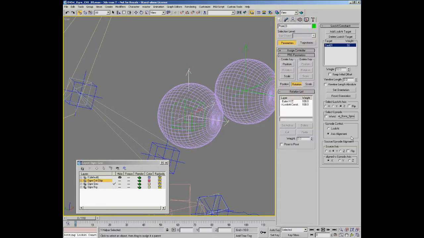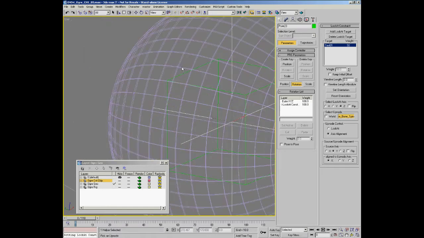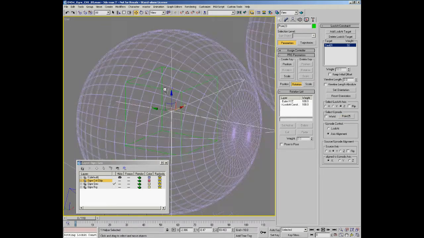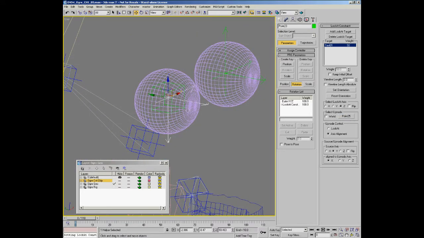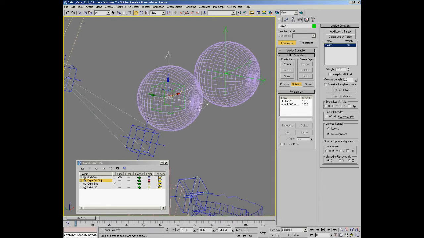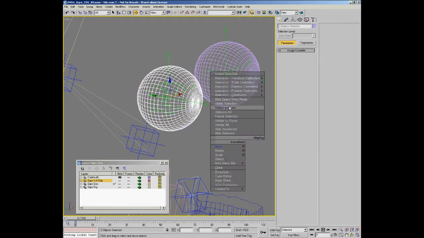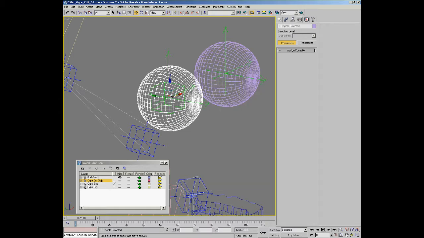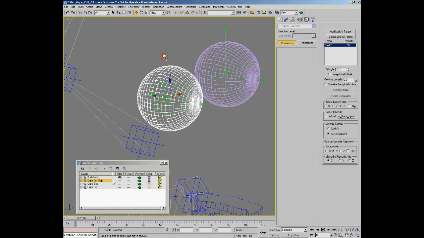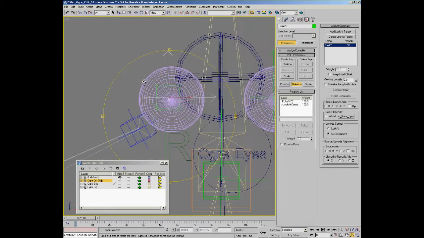and now I can go in and say, actually, instead of using that bone, use this object here, and you can see that the eye suddenly flipped around. So that's kind of a bad thing. Let's actually go back, let's unparent our eye, and this is where it's good, because if you need to adjust anything, you can just say, well, let's just unlink the eye. I don't want to move the eye. I don't want it to suddenly change where it's located in the head.